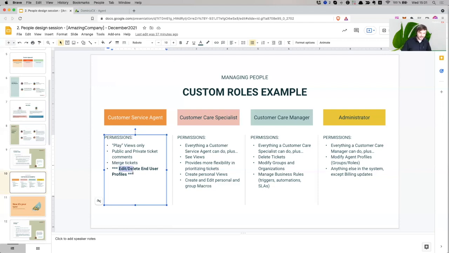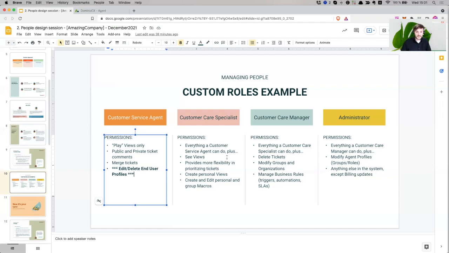Editing and deleting user profiles is optional. Not necessarily very advisable, but it sometimes happens that you do want to allow your agents this permission.